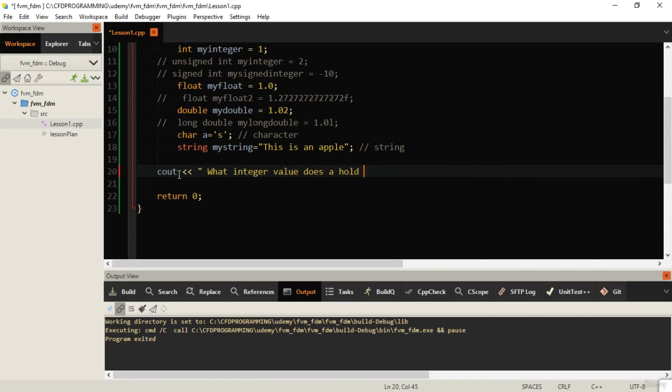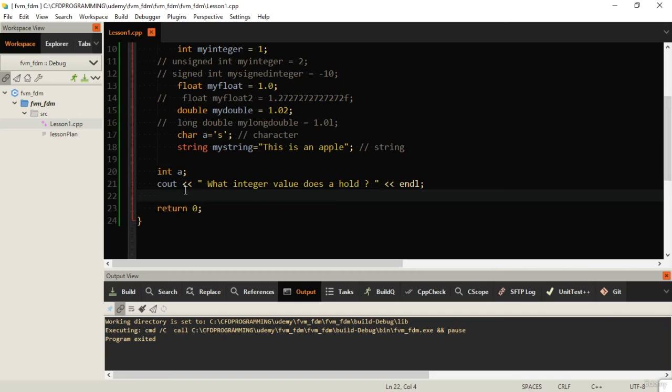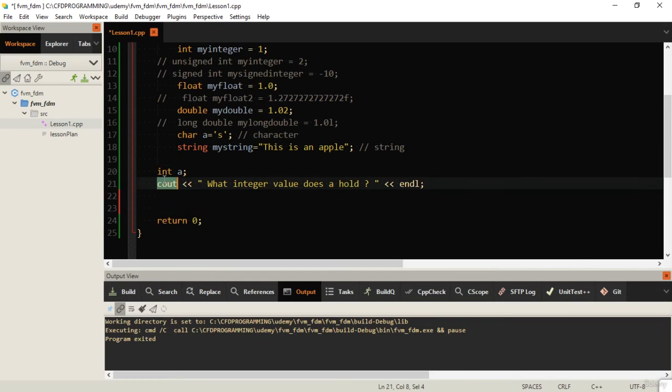So we are asking a question to the user of the program, which means we can declare a variable called a. Now cout prints out the message, but we need something to get the value back, so we can say to the program with this operator that we want whatever the user input is, a cin, which will be equal to the integer a.